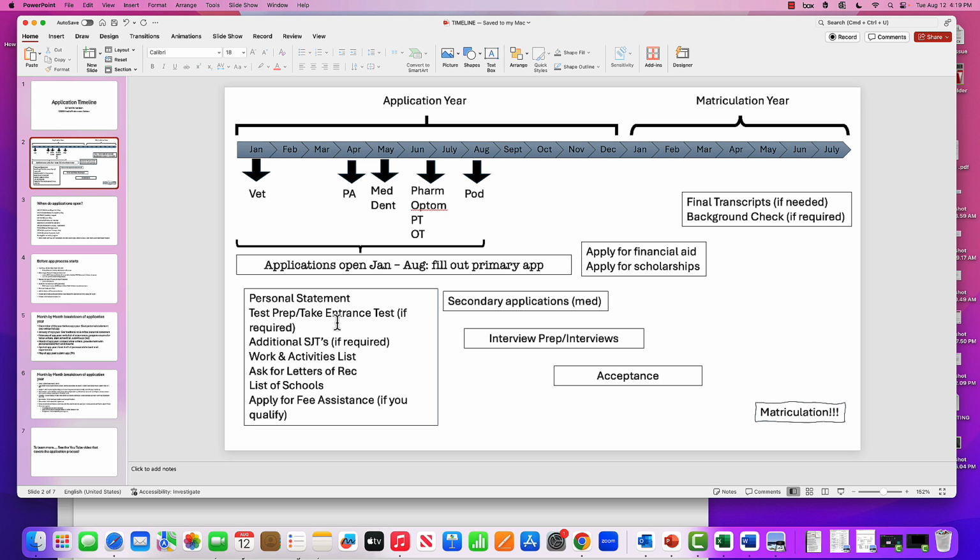Additional SJTs. SJTs are situational judgment tests, such as the AAMC preview exam or the Casper exam. And so depending on the school, if it's required, you might have to be taking some SJTs.